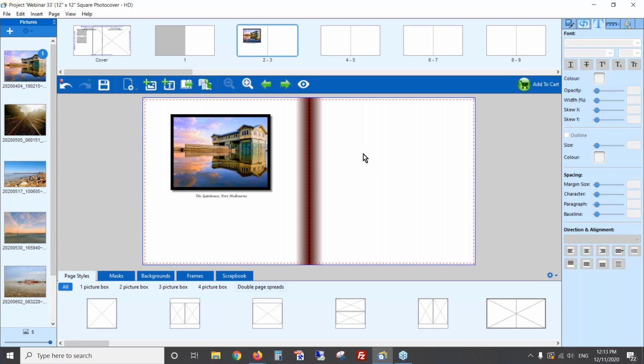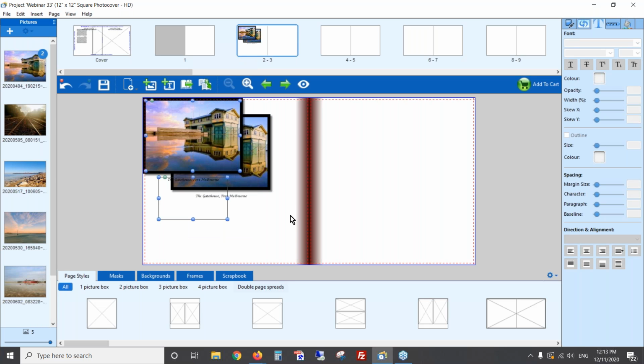So rather than having to add another whole picture box and do all of that again, what I can do is press Control A, I'm on a Windows, and that highlights everything. You'll see blue dots around both items. I'll then press Control C to copy. You won't see anything because it's just copied to the clipboard. And when I press Control V to paste, it's copied it.